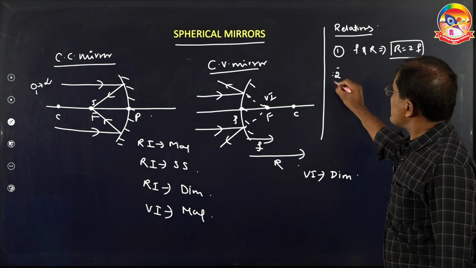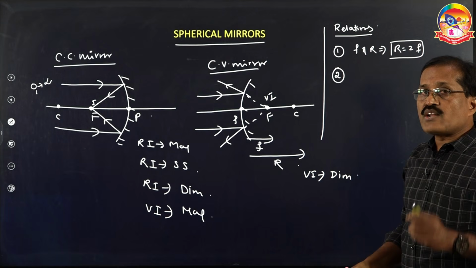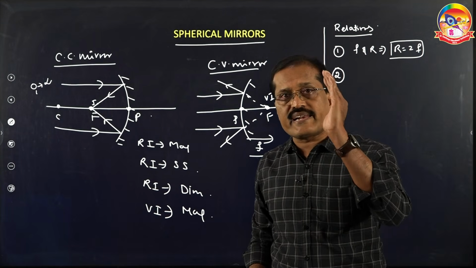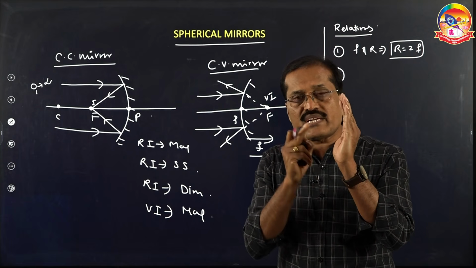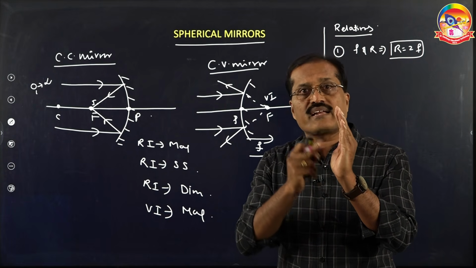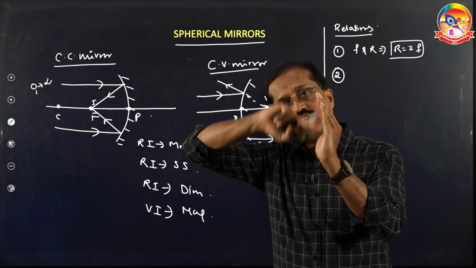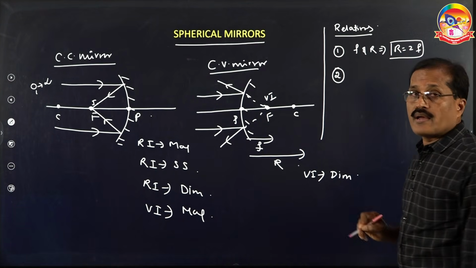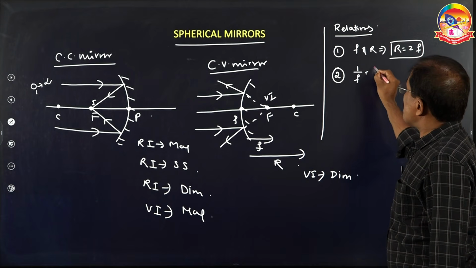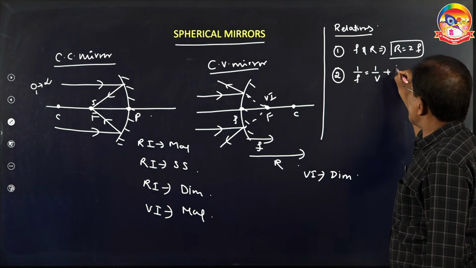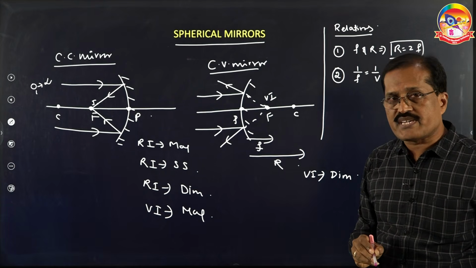And the second one, in case of mirrors, it will be different from the lenses. In the lenses, it will be different. The focal length of a mirror depends only on the radius of curvature. It never depends upon the nature of the material. Whether the material is glass or diamond or graphite, doesn't matter. It always depends upon the radius of curvature in case of mirrors. Now, the next relation, the UVF relation: 1 by F is equal to 1 by V plus 1 by U, where V is the distance of image, U is the distance of object.